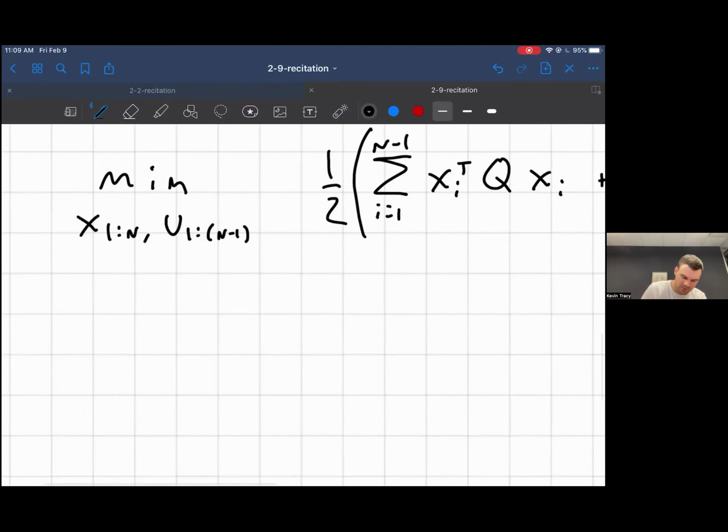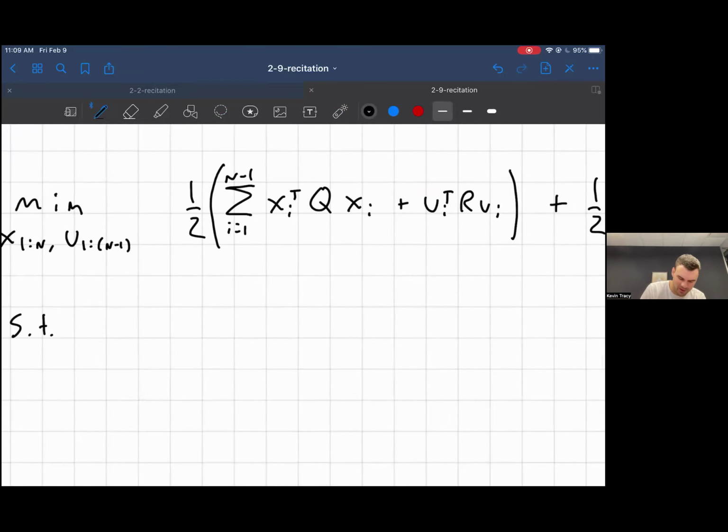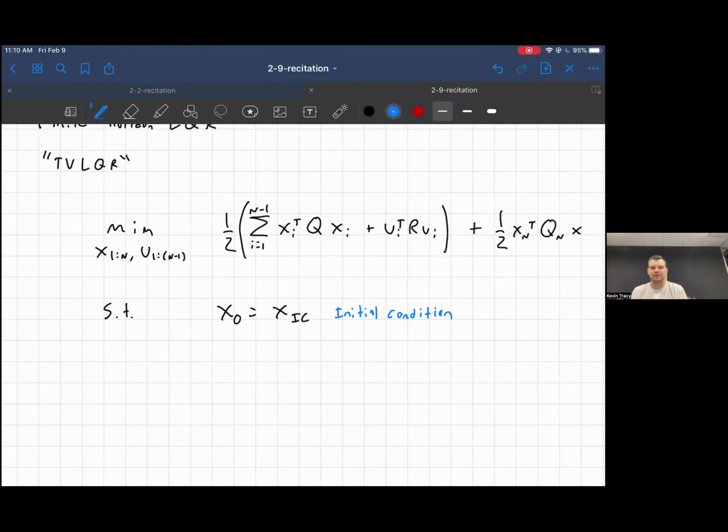So now the constraints that we say, subject to, or such that, there's some debate over which one it is. I don't think it really matters. X0 equals, and this is just initial. So we're saying that, all right, I'm given some initial condition of how I want to start this simulation, where I currently am, and I want to solve for a nice trajectory that gets me somewhere else. In this case, going to get me to the origin.